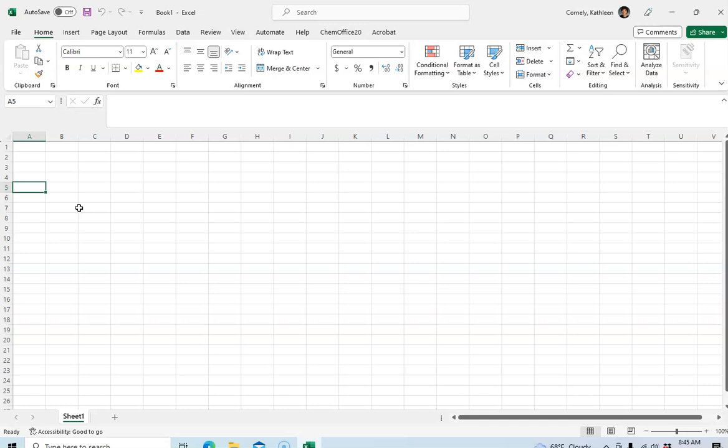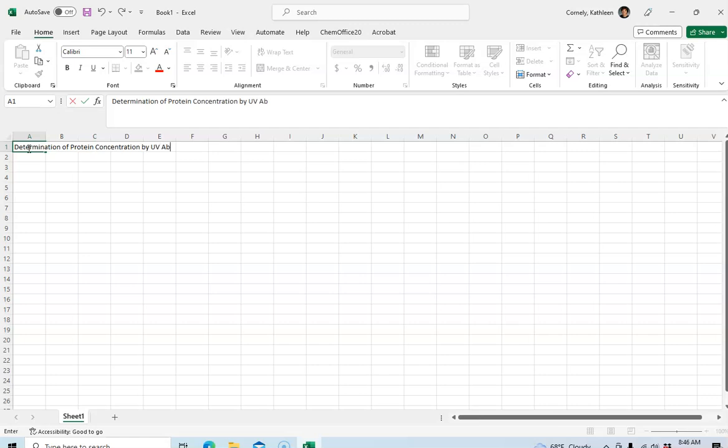When I want to type data or numbers or text or anything into a cell, what I do is I put the cursor where I want to type the data. The next part of the video, I'm going to show you how to construct a table. So let me start that right now. I'm going to call my table determination of protein concentration by UV absorbance.